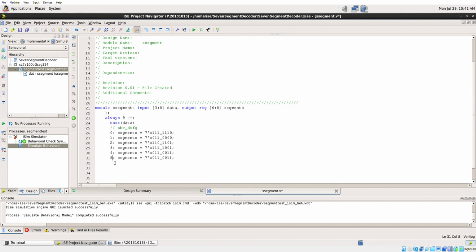Okay, I'll write it. 5 segment 1011011. 6, 7, 8, 9.